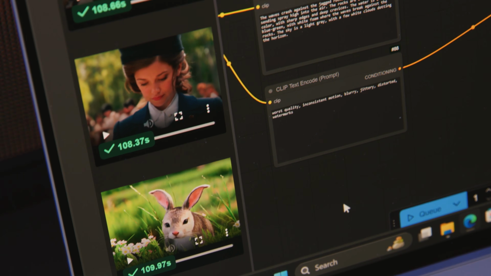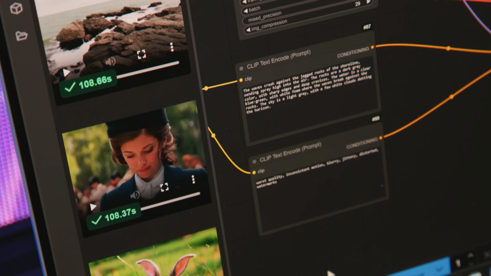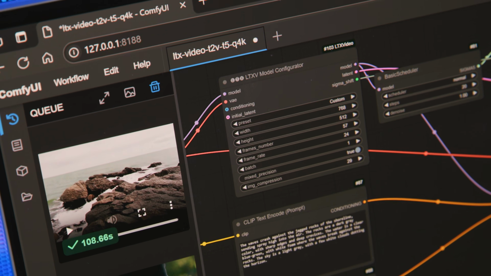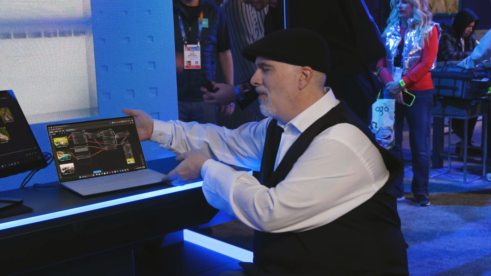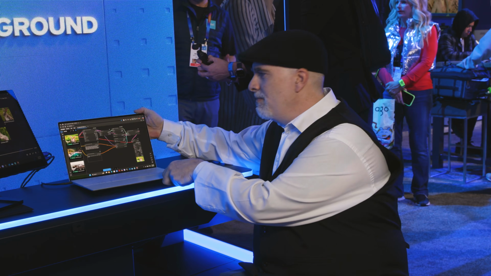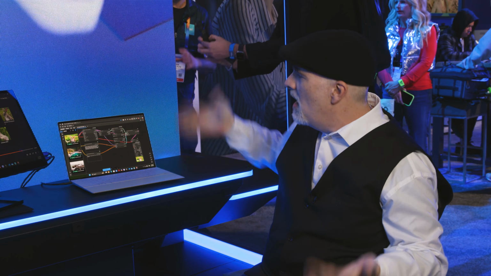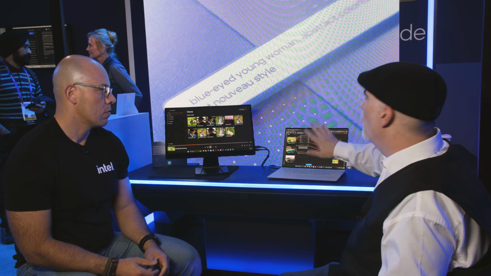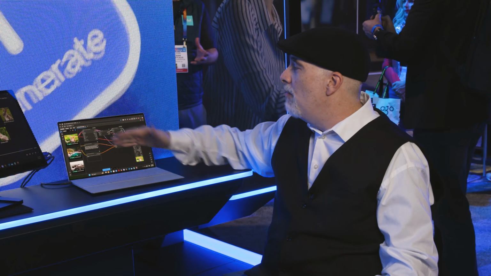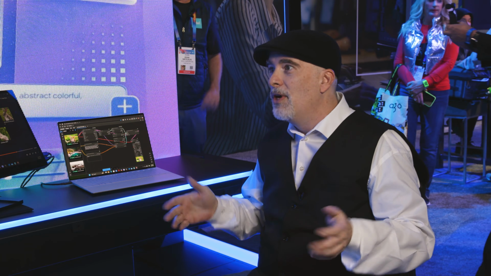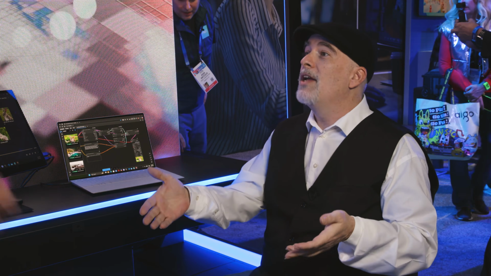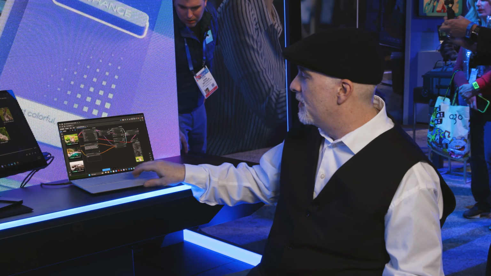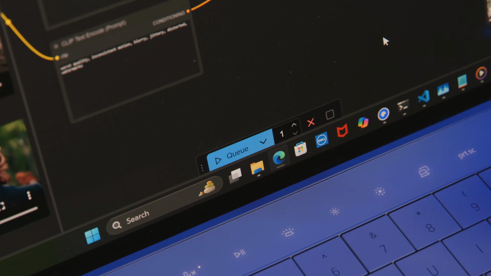Yes. And so we're running this whole thing on this AI PC. So here we have an Intel Core Ultra, this is Series 2, codenamed Lunar Lake. And as we see, we're playing in this Dell. Look at how thin and svelte the system is. So really beautiful AI PC. And then we're actually using Comfy UI, which is the model player here. But the real brains behind the operation is a brand new model called LTX-Video. And this is going to take your regular English prompt and turn that text into an actual full motion video. So let's go ahead and start the queuing here.